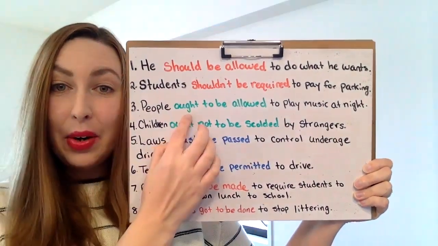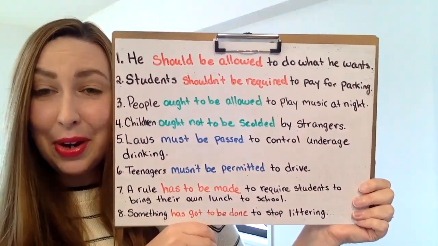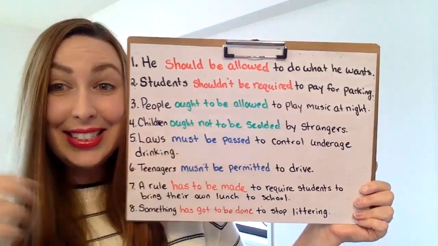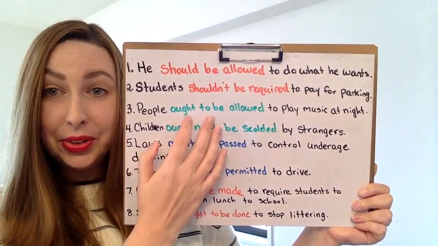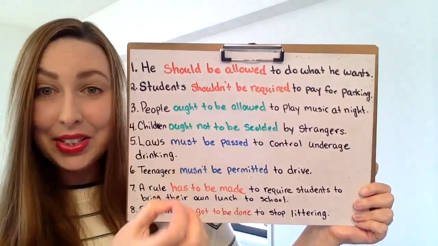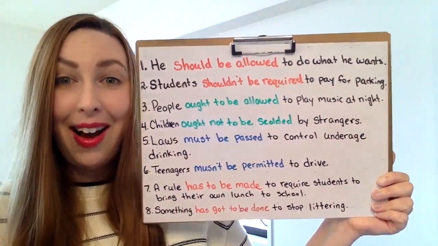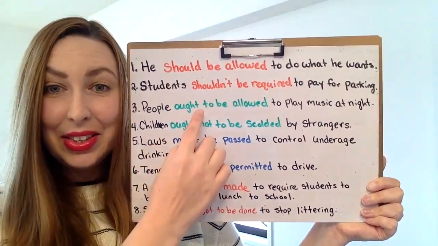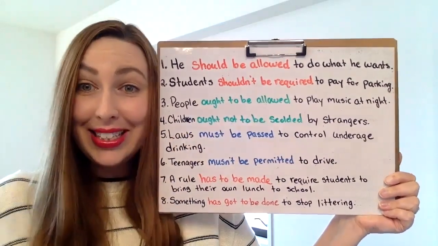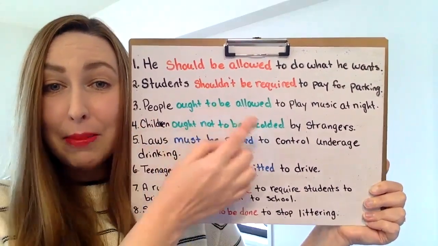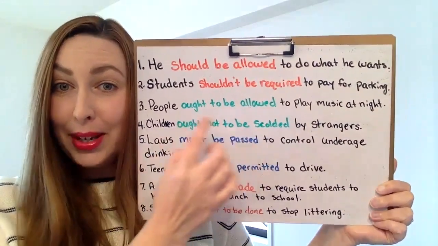Okay, so in American English, as you know, we have the mysterious T sound. So in this case, when we say ought to, we can say ought to, but a lot of the times in American English, you'll hear people say oughta, oughta. So this double T here becomes a flap T, which sounds like a D sound. So people ought to be allowed to. People ought to be, ought to be.